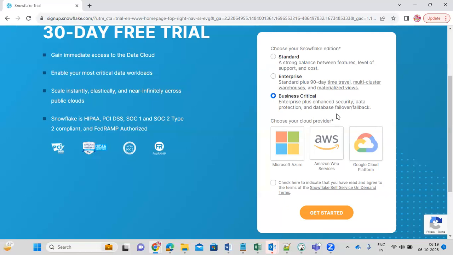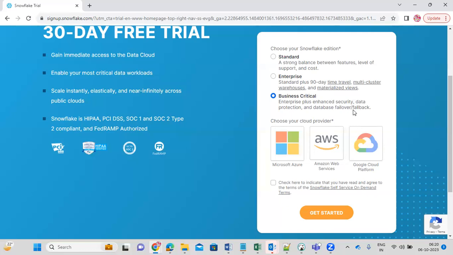cloud provider. So I mentioned Snowflake is built on top of three cloud providers. One is Azure, one is AWS, and another one is GCP. It depends. In one organization they will be using a combination of Azure and Snowflake. In another organization they will be using AWS and Snowflake. In others they will be using GCP and Snowflake. Any one is a must here.